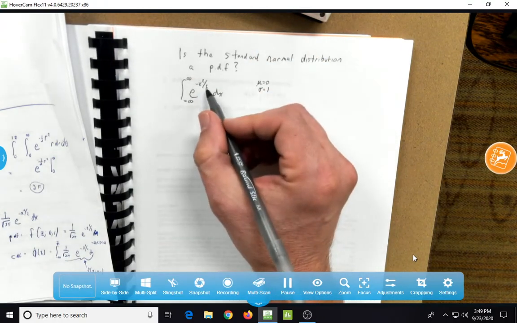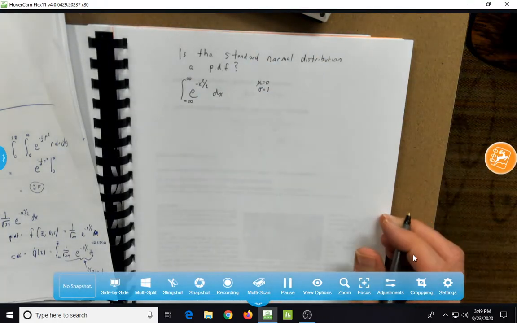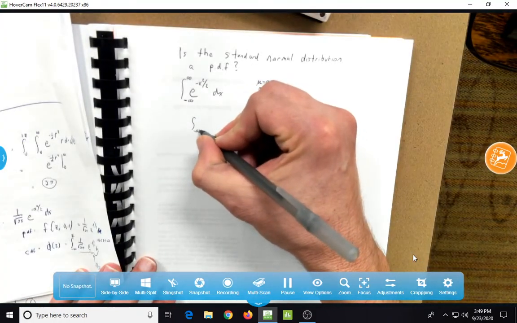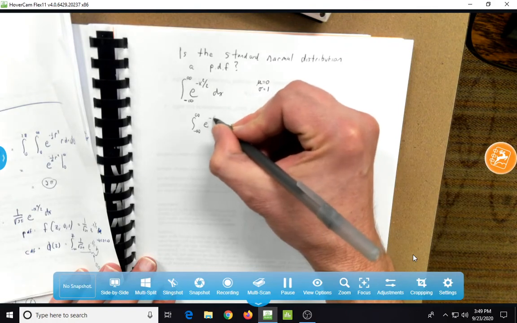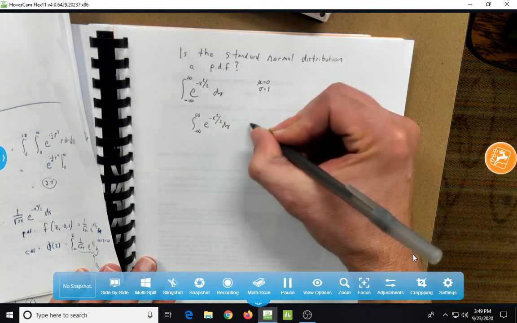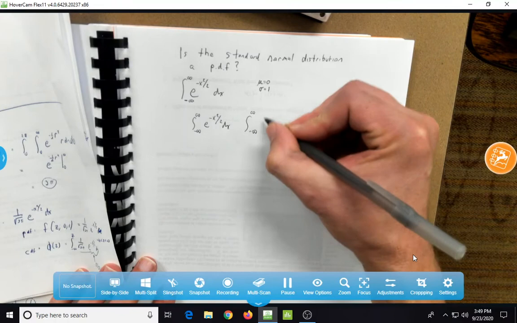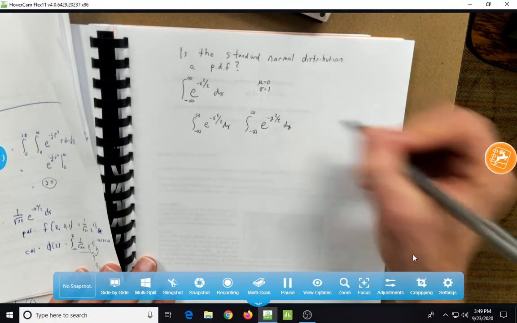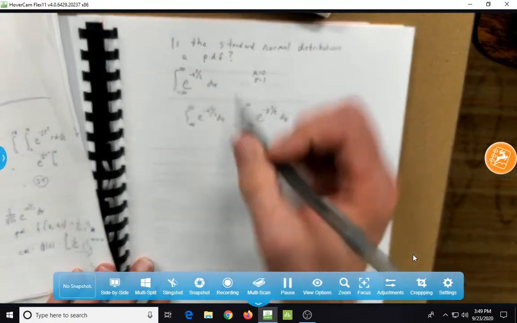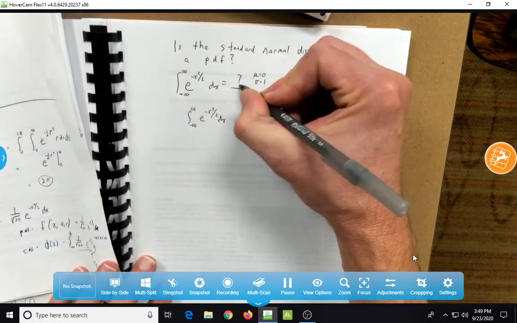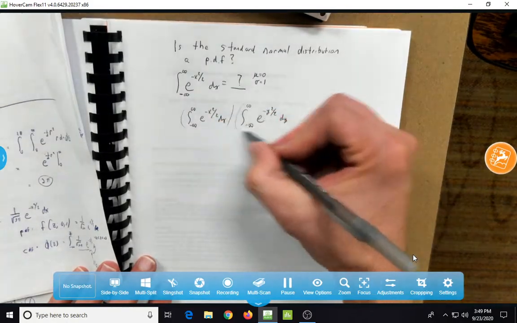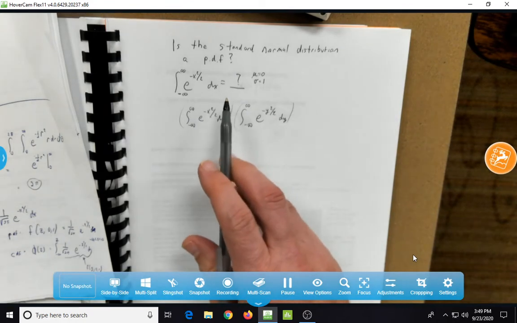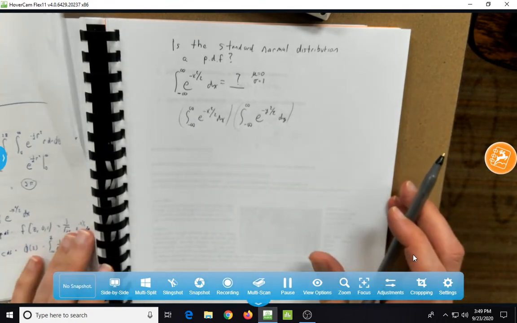Remember, we cannot integrate this because this doesn't have a finite form. But what we can do is do this sort of trick where we square it. We take the integral of e to the minus x squared over 2 dx and multiply it by the integral from minus infinity to infinity of e to the minus y squared over 2 dy. And the reason is we want to find out what this is equal to. And we can't integrate this because we don't have any du out below, so there's no nice antiderivative function. We have to actually make up a function.